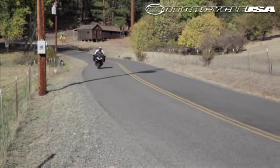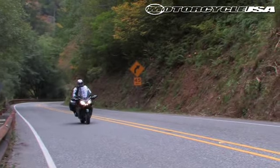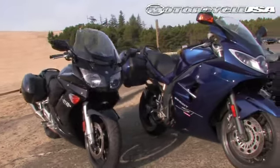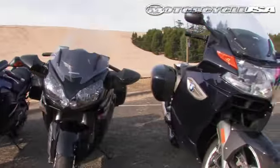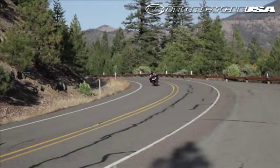The biggest disappointment comes in the handling department, where it was sluggish to turn in and wavered while holding a line in the corner. Other lows include the paltry 202-mile range and engine heat blasting off the right side of the fairing. On a plus, the Connie is the second least expensive bike and judged one of the better looking. Also, many of our complaints about the '09 Connie seem to have been corrected with the 2010 version, so don't be surprised if the Concourse moves up in the rankings next time around.